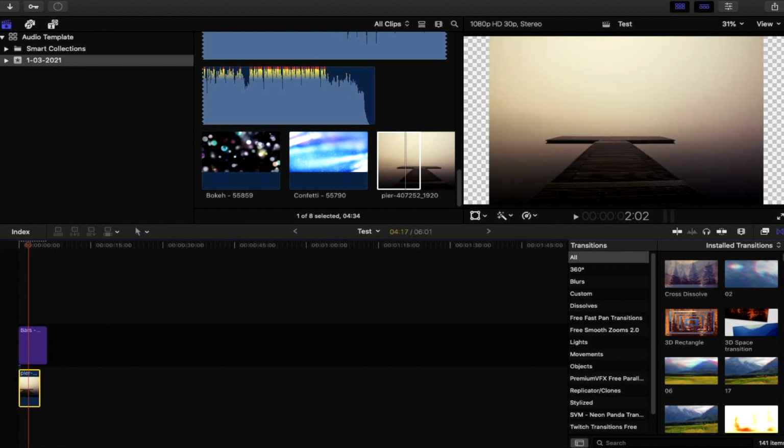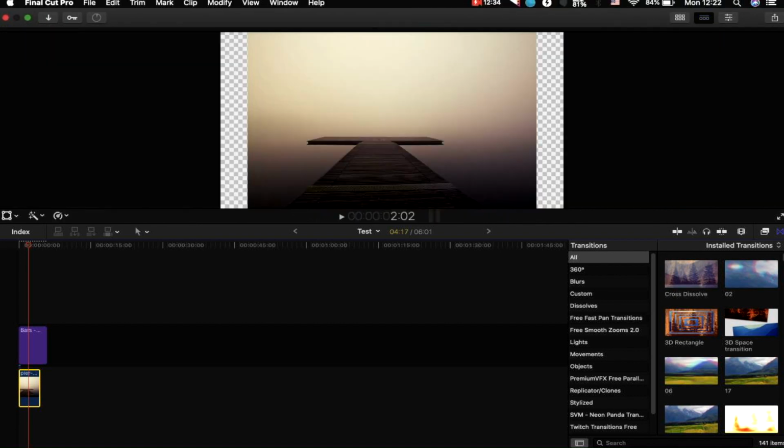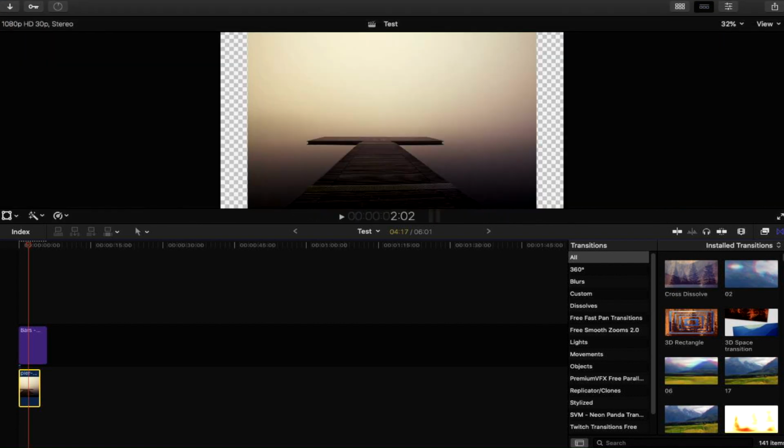You can see that the image is not the same resolution as our canvas, and you can see the edges of the player here, and this is where nothing is showing, which is why I like to work with the bitmap when working in Final Cut Pro 10. To give you more of an idea of what I'm talking about here, here is the entire canvas and the image showing the alpha channel just here.